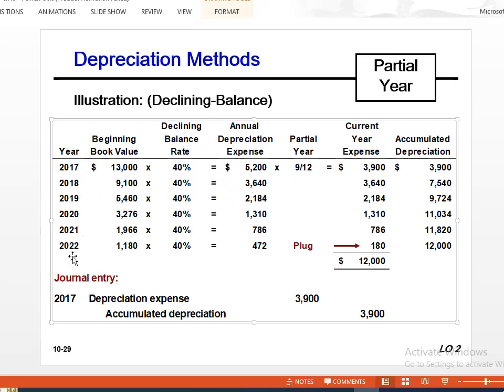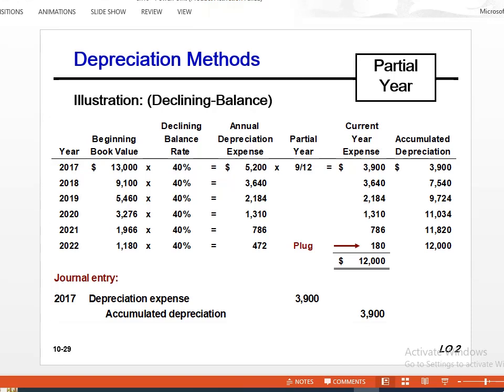But in 2022 we kept the asset only for 3 months. But again, this is the last year, so we need to add the plug instead of doing the direct calculation. So this depreciation expense is not helpful for calculating the current year depreciation. We will be adding the plug. So how will we be doing that? We will be putting the ending balance of accumulated depreciation, which is depreciable cost. Previous accumulated depreciation is with us, that is 11,820. The depreciation increases because of current year depreciation, which is the plug, so 1,180. So like this we calculated the last year depreciation. So these are the 3 methods we use for calculation of the depreciation.